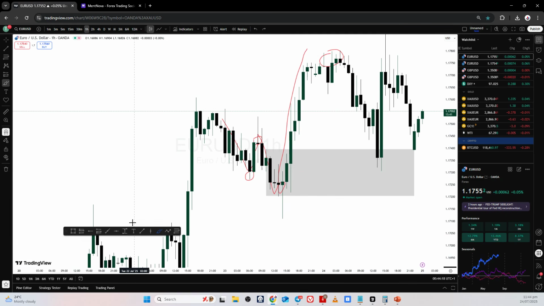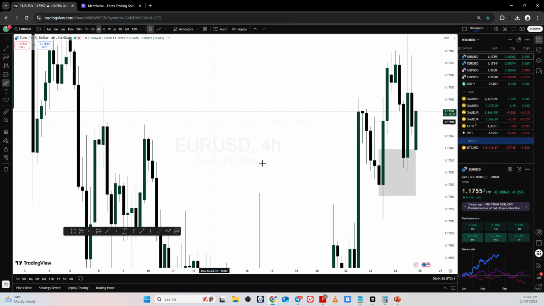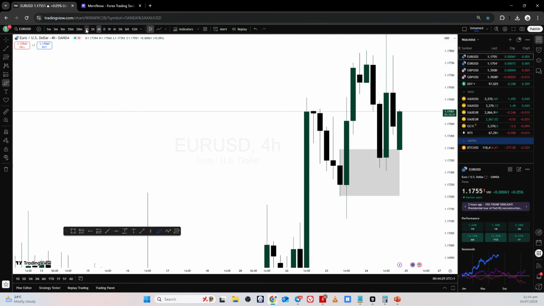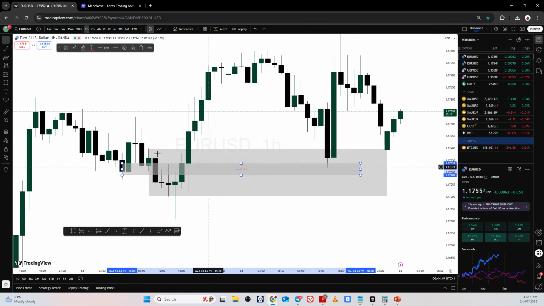That QM, it wasn't just formed. Okay, it has a higher time frame confirmation, which is what? The engulfing, right? On a 1 hour, it is a QM level. So now this is a QM level. QM level. Boom. Missed by a bit. Okay. So now we have a QM level.